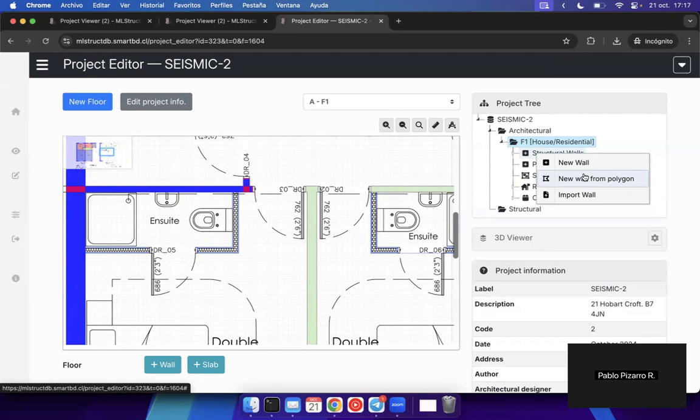That algorithm is kind of complex, and it has its issues, but for the most cases, we have noticed that it works really, really well.